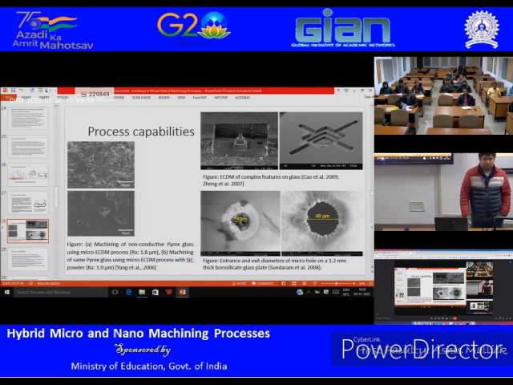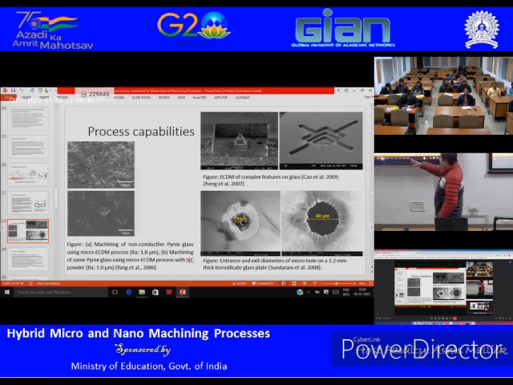So how do you improve that? This becomes tapered because the electrochemical dissolution is not controlled, right? We talked about that. If you don't do electrochemical dissolution in a controlled way, then when you are machining here, some electrochemical dissolution is still taking place on the areas that you have already machined. That will cause the machined hole to be tapered. So how can you get rid of that? We talked about adding some kind of coating there to protect that. So this is something that can be tried.